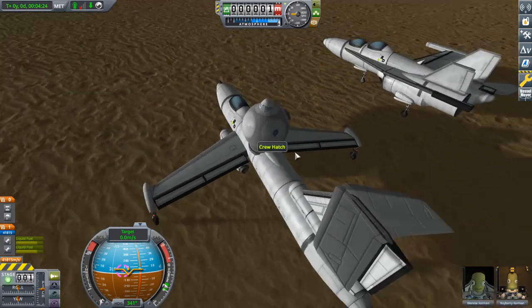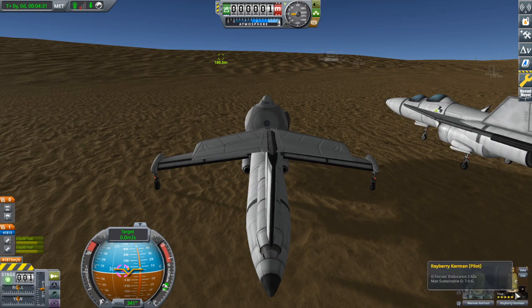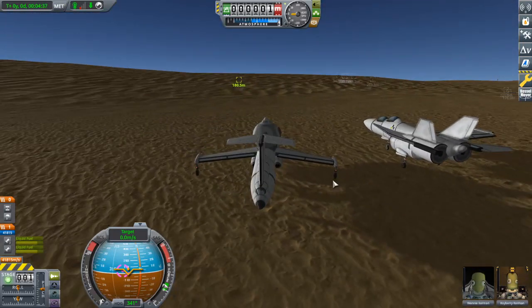Oh, you know what? I guess she's in control now. Rayberry doesn't look too happy about this. She looks pretty happy. She's happy to be in control. He's probably not so happy because now the one who horribly crashed this plane while in a panic is now in control of the rescue efforts.